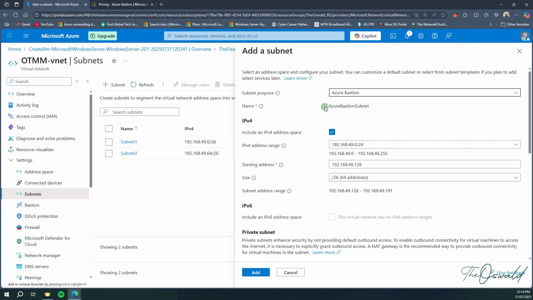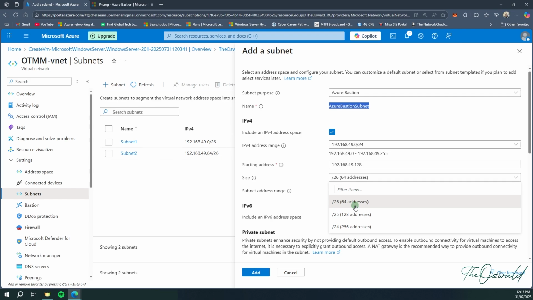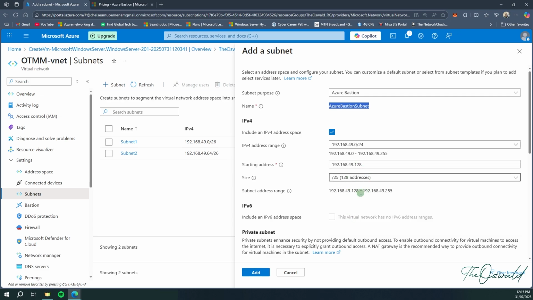So once I click that, you see this is the name we're looking for. So I'll just go ahead and use this IP address here. Starting address is 128 because this one stopped at 127. So here I might just use /26. That will give me 64 IP addresses, and that is the lowest amount of hosts we can have in our subnet. We cannot have /27, which will be 32, so we can't have that, but we can go all the way up. So I'll just use 25 just to use up the entire IP space.